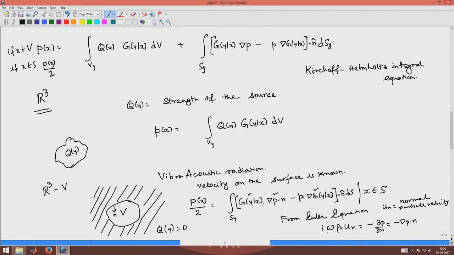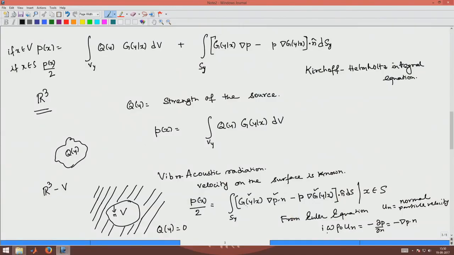So, returning back to the Kirchoff Helmholtz integral equation, you will now appreciate that in fact all these Green's function expressions can be replaced by the free space Green's function, which is just a monopole like term. And this again reinforces the idea that when you have this sort of an integration with respect to Green's function, it basically suggests that it is a superposition of monopoles. Similarly, you should be able to verify that the gradient of Green's function, or rather the normal derivative of the Green's function, is actually a dipole like term.